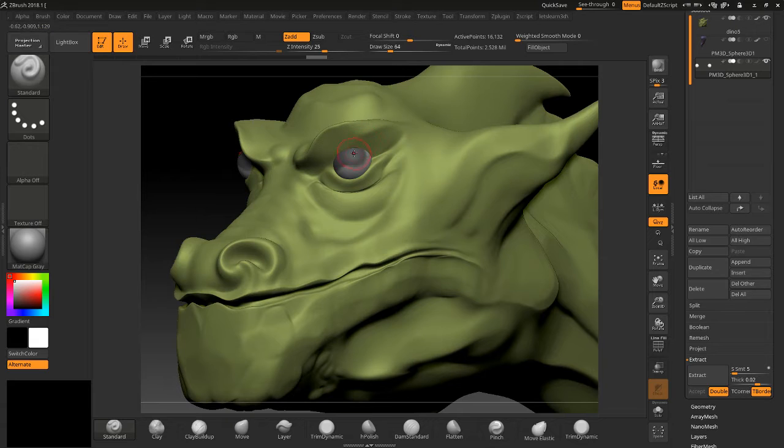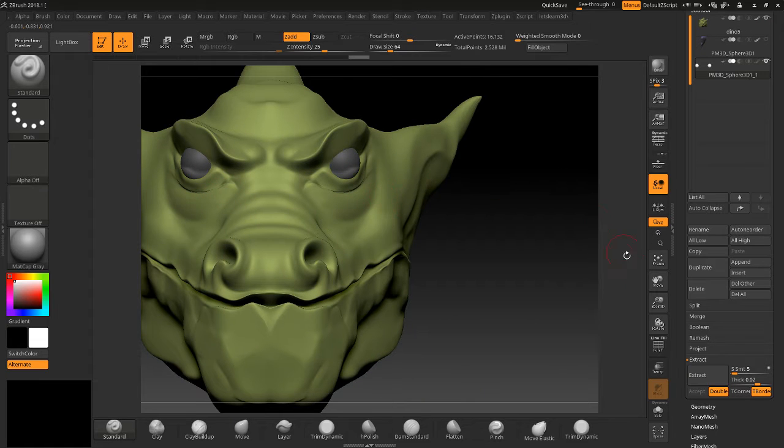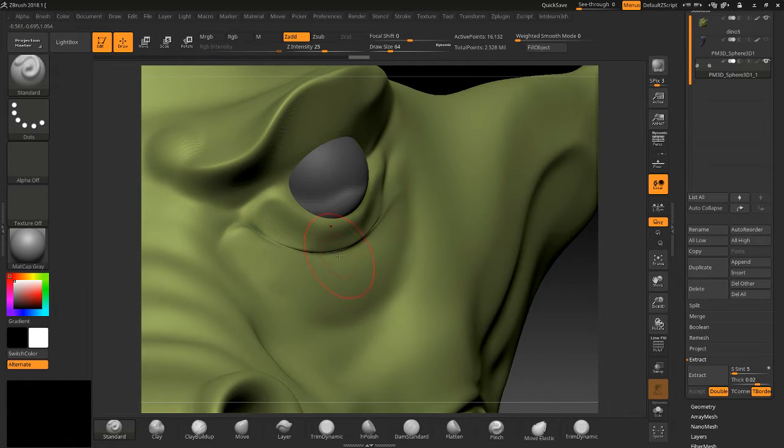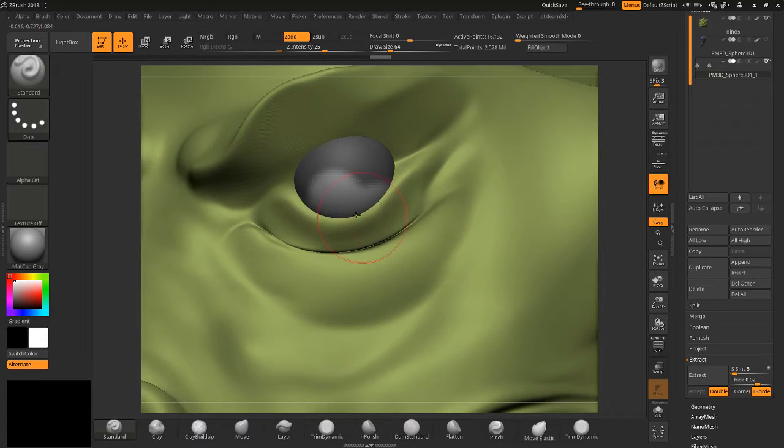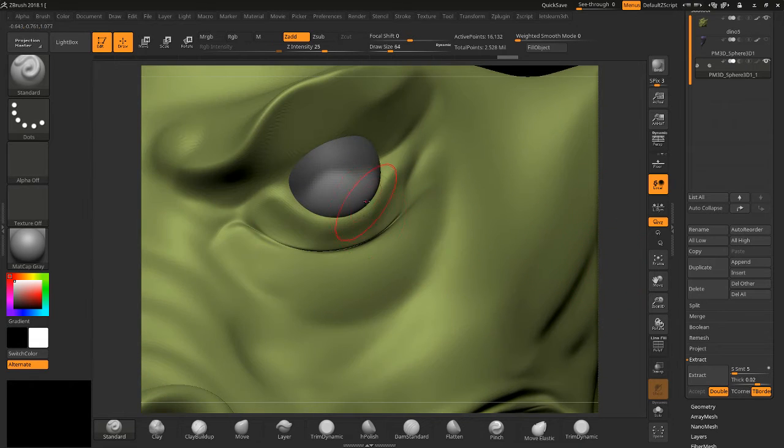Oops. Hold Control, draw, and let's see here. I'll hold Control and press Alt, and then I can take away as well. That's weird, my draw size is not working.